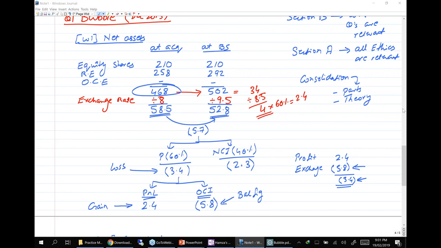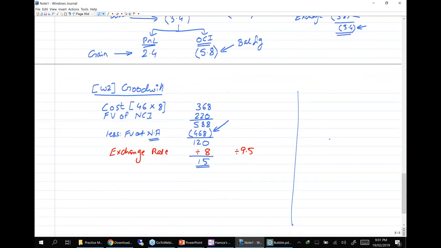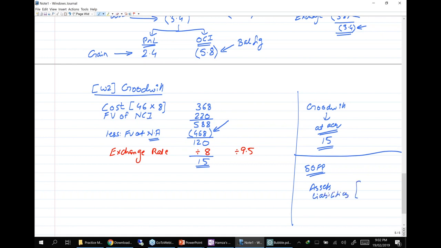So now let's answer Simran. Simran is asking why we are using two rates. Simran, the reason is because the goodwill is actually calculated at acquisition. So that is why we used 8 to calculate the goodwill of 15. But when we are going to prepare the statement of financial position, all of the assets and all of the liabilities are going to be consolidated at which rate? At 9.5, the closing rate. But if we write the goodwill at the rate of 8, that would be inconsistent. When everything is at 9.5, why is the goodwill at 8? So that is why we need to remeasure, retranslate the goodwill to the closing rate as well, to ensure that all assets and all liabilities are measured at the closing rate. Okay, Simran has got that.